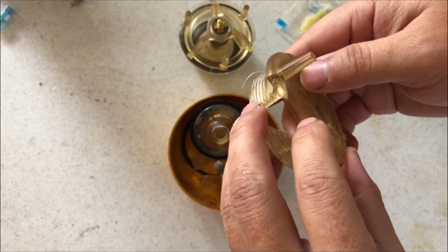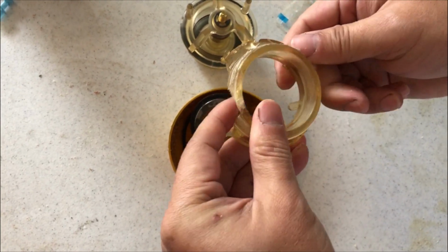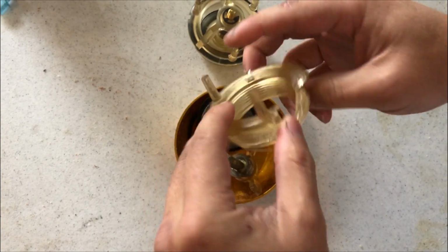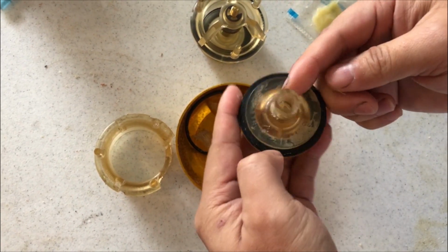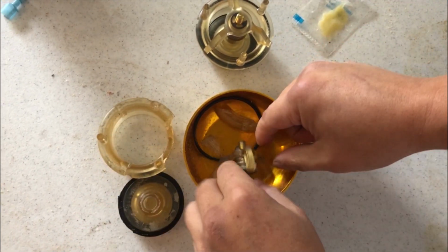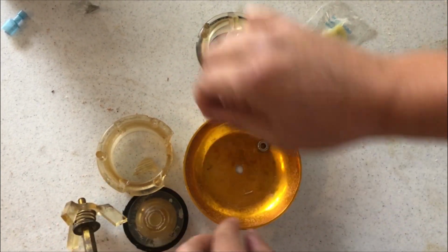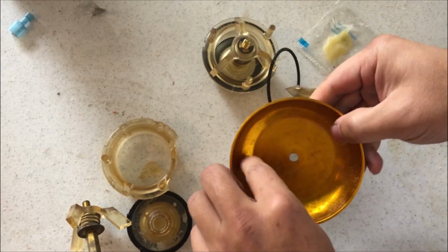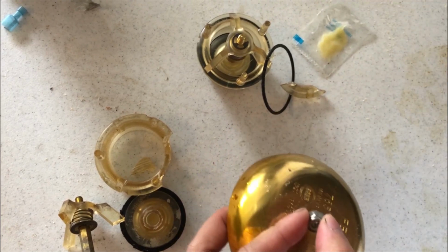So I'm gonna show you what happened to my old poppet thing that broke. As you can see, I have to break it because when it popped out sideways, and I couldn't really remove it properly by unscrewing it, so I had to break it in pieces for me to remove it. And so that's what it looks like. So we're gonna go to the actual backflow and then install it real quick.